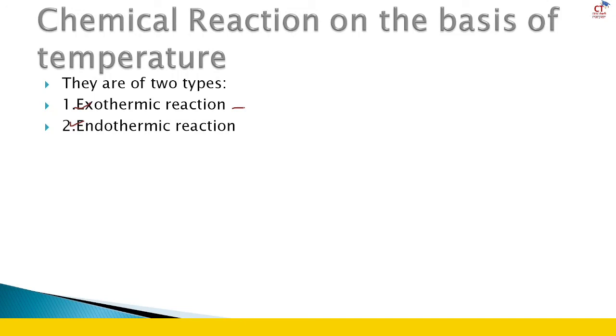And the example for this can be, yes, you are right, the three types of decomposition reaction, that is the thermal reaction, electrolytic reaction and the photolytic reaction. In the thermal reaction, we needed heat. In the electrolytic reaction, we needed electricity, and in the photolytic reaction, we needed sunlight for carrying out the reactions. Thus, on the basis of temperature, a chemical reaction can be divided into two types: exothermic and endothermic. Exothermic releases heat, whereas endothermic requires energy in the form of heat, light or electricity. I hope this is clear.